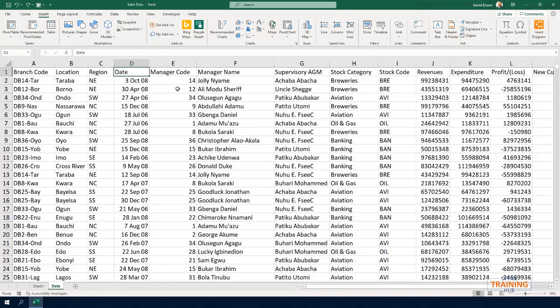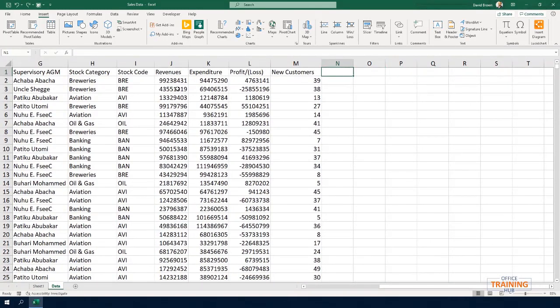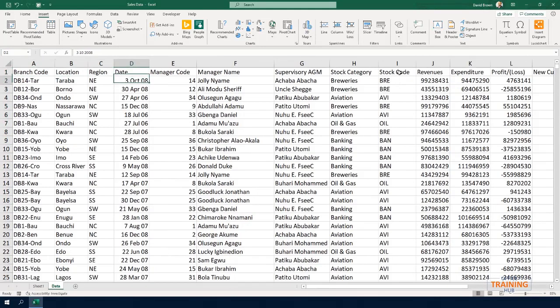What's rule number four? Rule number four is that dates must be in a single column. See these dates? They're correctly in a single column. Sometimes you have a table that has dates like this. You have Jan, and then maybe I can drag this a little to the right. These are dates too: Jan, February, March. If you have a table like that, that is really a report. It's not necessarily the table you need to do analysis with. So you should not have that. Dates must be in a single column. Your Jan, February should be like this. So this table follows that rule. Rule number four: dates must be in a single column.